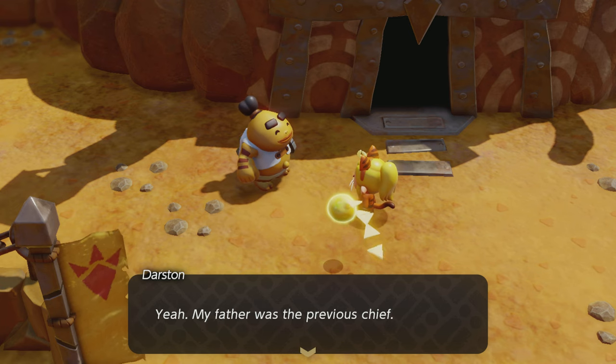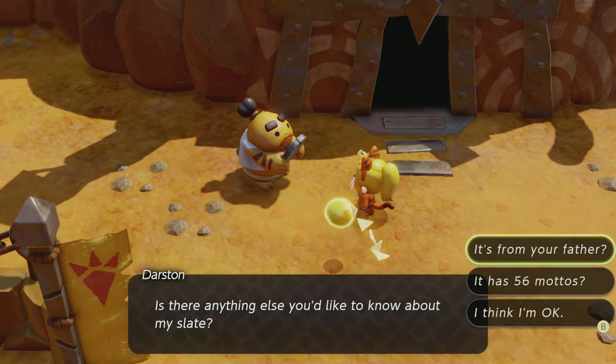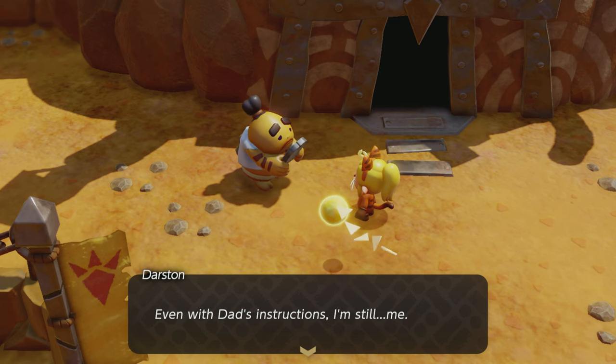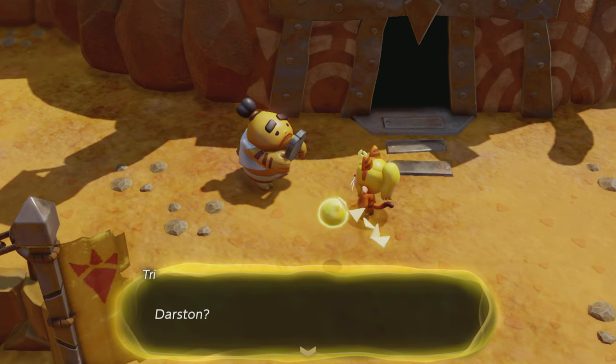My father was the previous chief. He's not here anymore. Okay. Even with Dad's instructions, I'm still me. I know I should act more confident now that I'm chief.